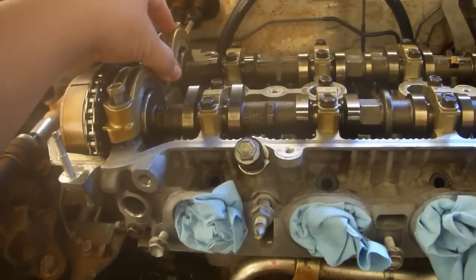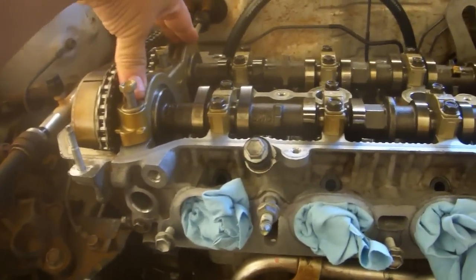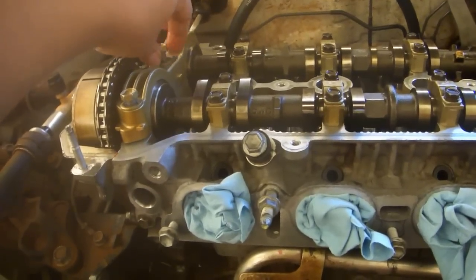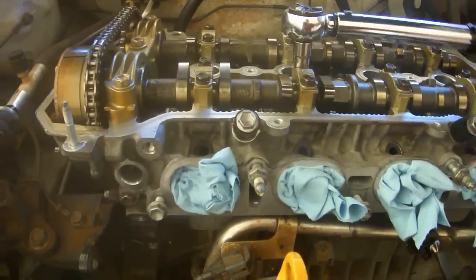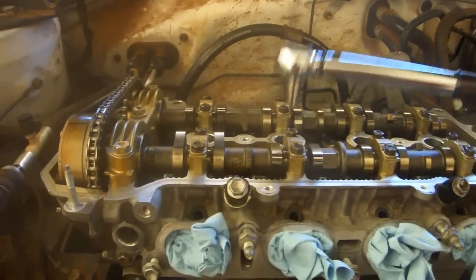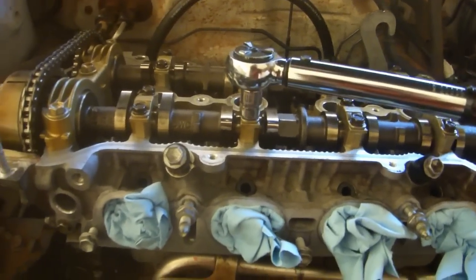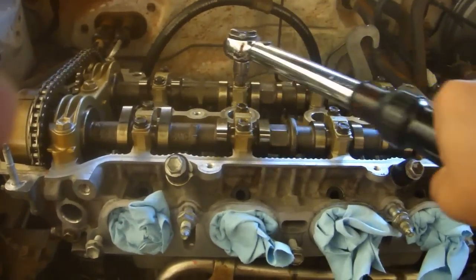Once you get back to the number 1 journal bearing cap, the camshafts will be properly lying in all of their grooves, and you'll be able to seat the bearing cap properly with the pins and the holes. Then just run down the bolts and use a 12mm socket on your inch-pound torque wrench to torque these bolts to 25 inch-pounds, just like the rest. Go back through at 60 inch-pounds, 90, 120, go through at 120 inch-pounds a second time, and you come back around to the number 1 journal cap, torque it to 17 foot-pounds. That's 204 inch-pounds. Then I think it's wise to run your torque wrench back down to 120 inch-pounds and double check the rest of the bearing caps. Be sure you run the torque wrench through 0.